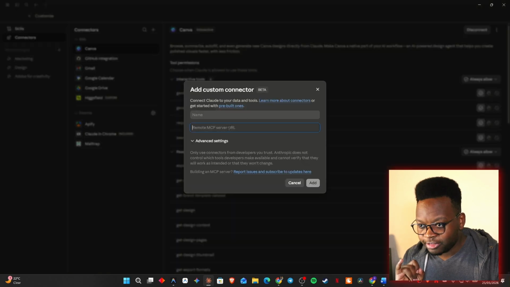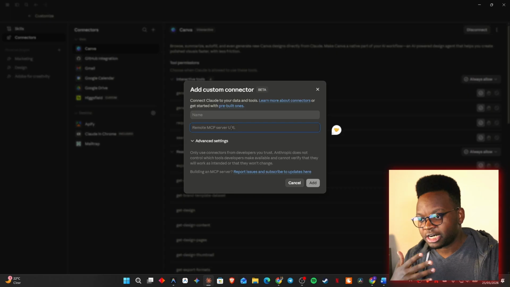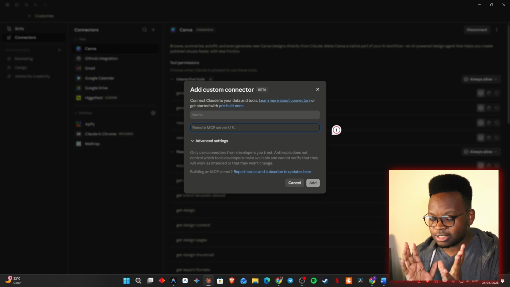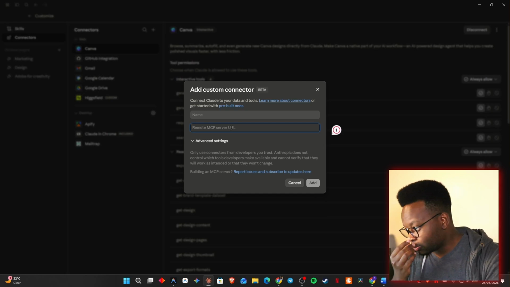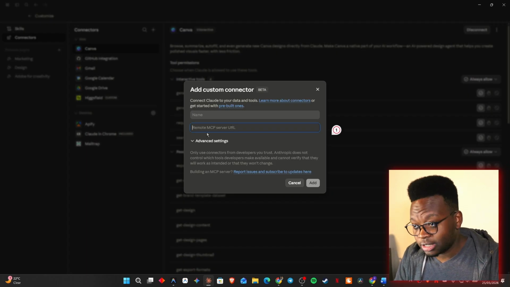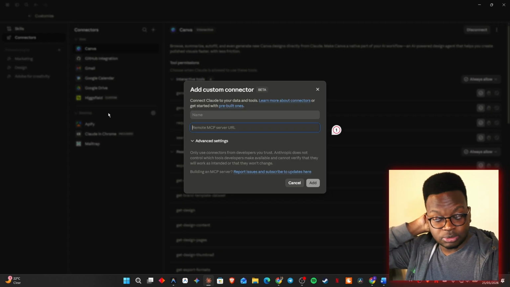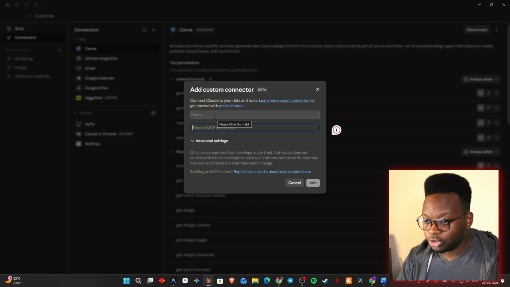So you can see we have the host server over here, which is the application essentially running the AI. So it could be Claude Desktop, it could be Cowork, it could be a custom application. So everything that is there as the host, that is what it is. Like right now, we are running it on Claude Desktop, right? Then we have the MCP servers. So this is the remote server URL. Like for instance, Higgsfield. Higgsfield was a custom URL that I added over here and just called it Higgsfield. And we are using Higgsfield for image generation, video generation, the whole thing.